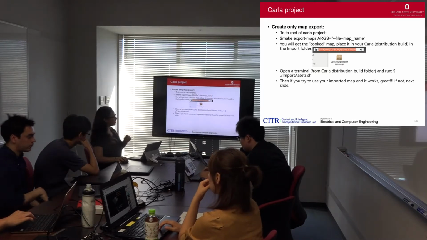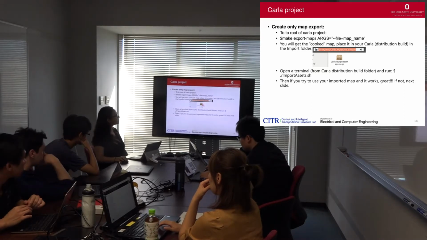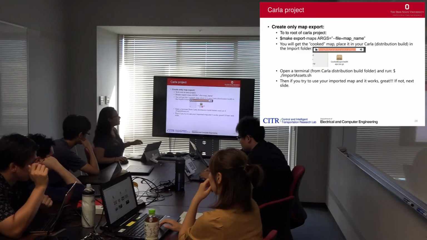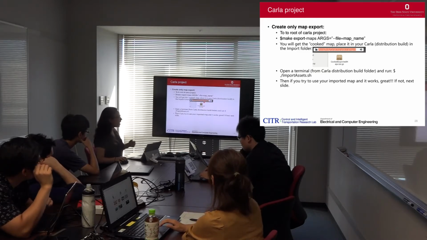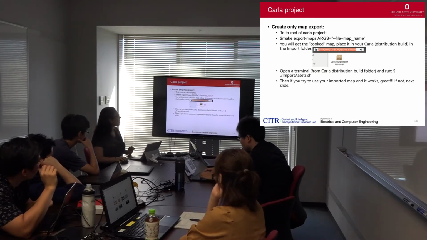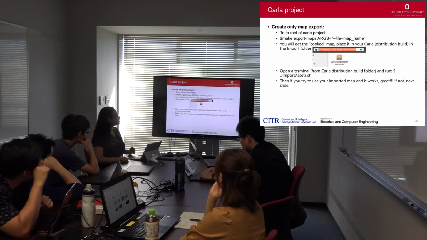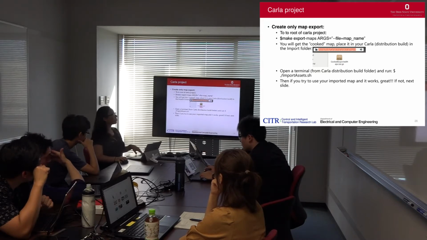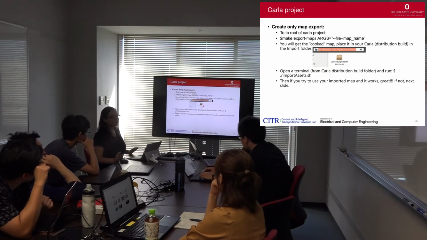Once you get this tar file, you copy it into the import folder in your distribution build, the one that you have and it's already working. Then you just open a terminal in the Carla folder and run this script, import assets.sh, and then it will import this map, similar to what Carla has done with Town 6 and 7 in past releases.